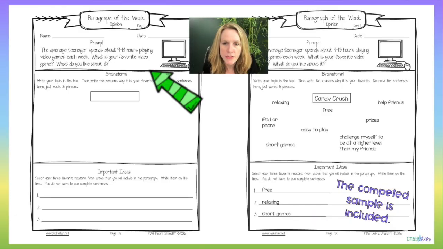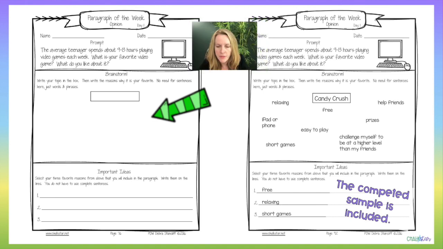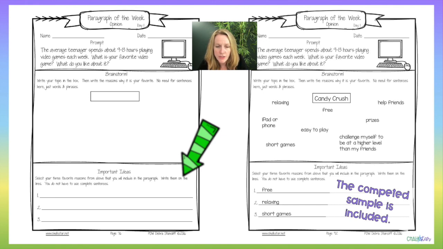On the first day, you'll introduce the prompt. Have a class discussion, talk about it with the students, share thoughts and ideas, things that they might want to include in the paragraph. The middle of the page is the spot where the students can write down those ideas as you're having the discussions. The last thing that they need to do on the first day is to narrow their thoughts and ideas down. They have to pick out the 3 things that they're going to include in the paragraph, and that's what gets written at the bottom. So they really just review that middle brainstorming section, pick out their 3 favorite ideas or thoughts for the paragraph, and jot them down at the bottom.